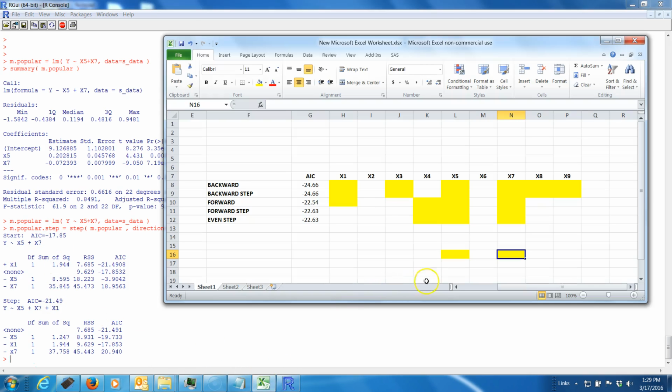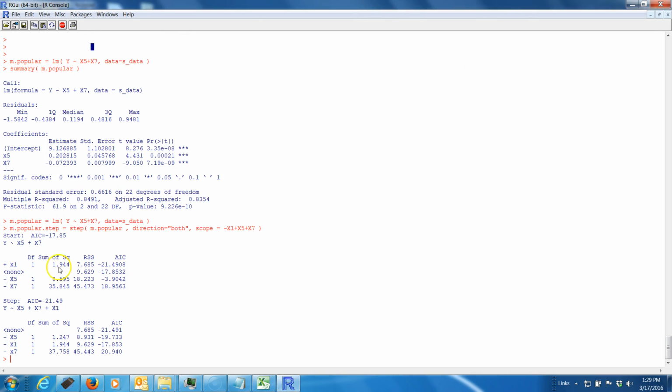So I might even go so far, if it were me, to maybe do something like this. It seems to be maybe X1, X5, X7, something like that. But there's a lot of judgment calls in doing this. But this is how the variable selection works. And of course, we can use other techniques, which we'll use later in the quarter, maybe decision trees or something like that. But I just wanted to give you a flavor for how this is done. And this is how it would be done using the R programming language.